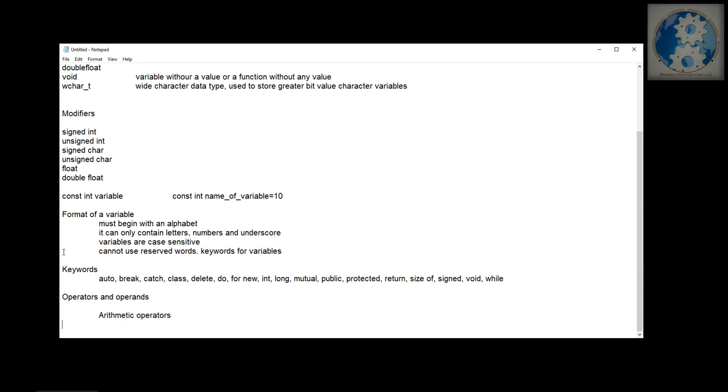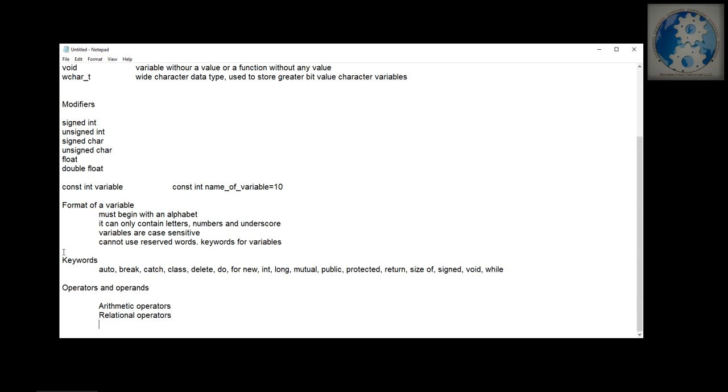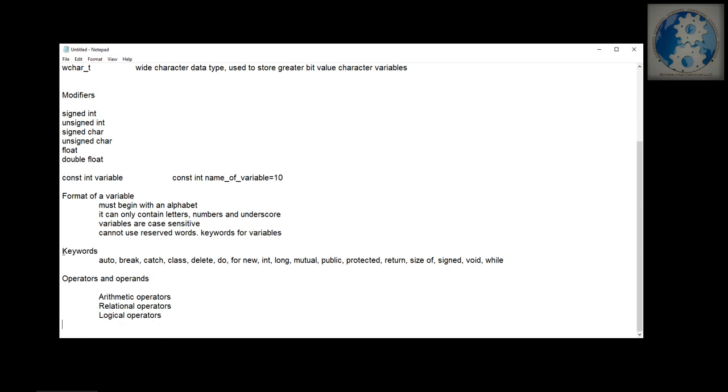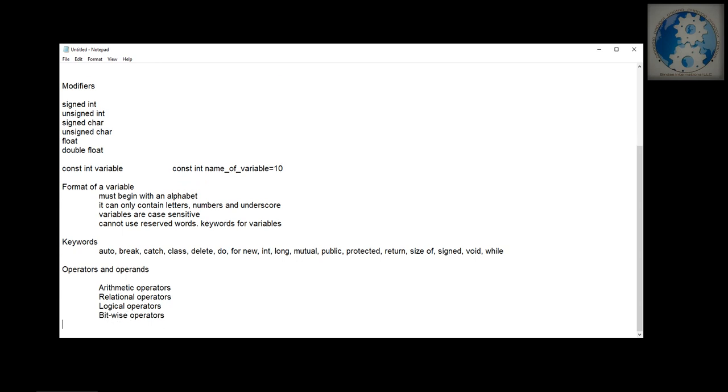You have arithmetic operators, then you have relational operators, then you have logical operators, you have bitwise operators, and you have assignment operators. Each set of operators under each type of operator acts in a certain way.